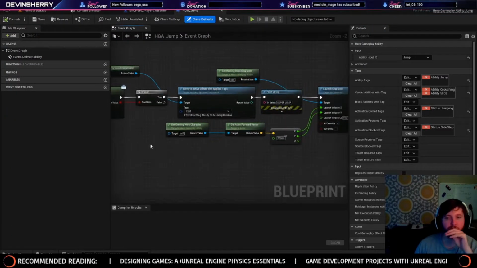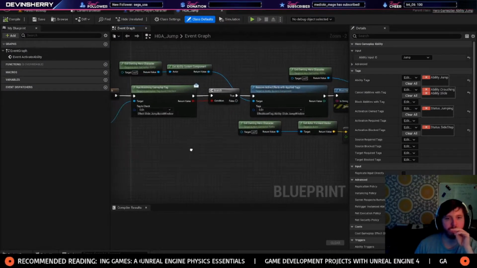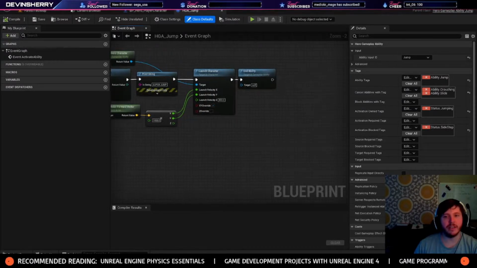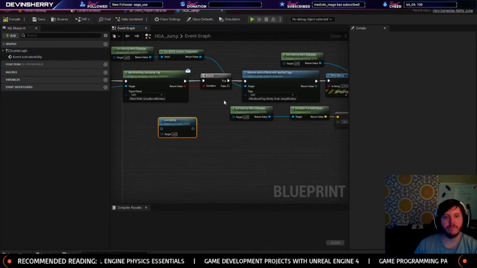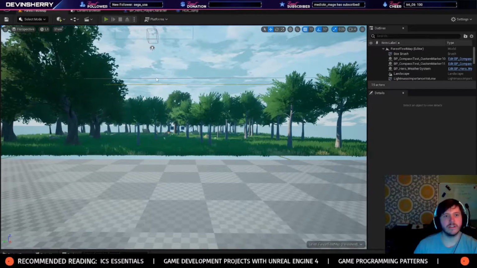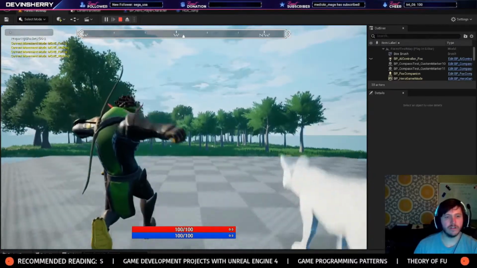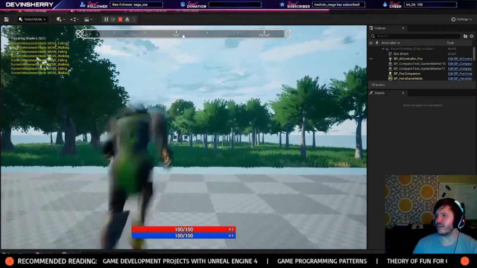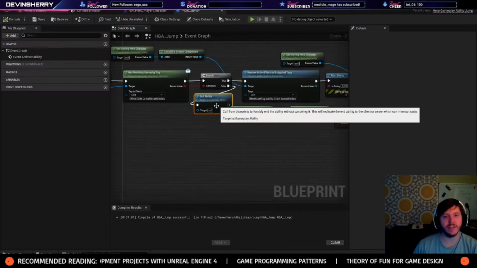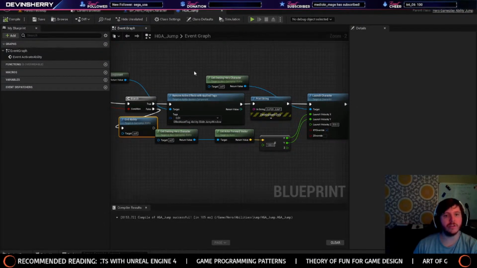Oh yeah, this is the boost window for the sliding. Oh, this is bad, I think, right? I don't know how anything was working if I didn't do that. Let's just double check. Yeah, okay. How was I never jumping? Okay, whatever. So yeah, we forgot the end of the ability. Okay, so we're good there.